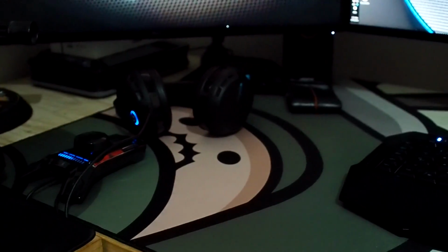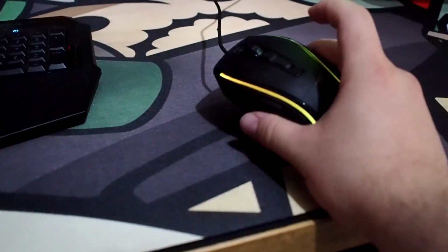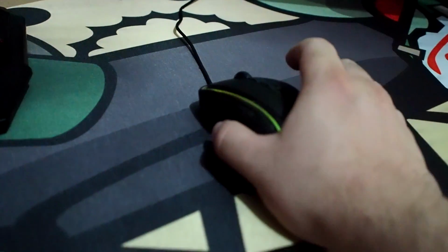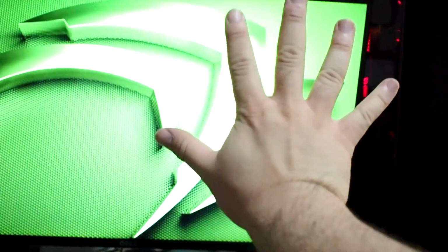Great feel. Why do I prefer ROCCAT as well? This, and don't even call me a sellout, I don't even try to, because I would have got this without anyone sending them to me, is the most comfortable mouse I've ever found. As you can see, I've got a pretty big hand, screen for scale.